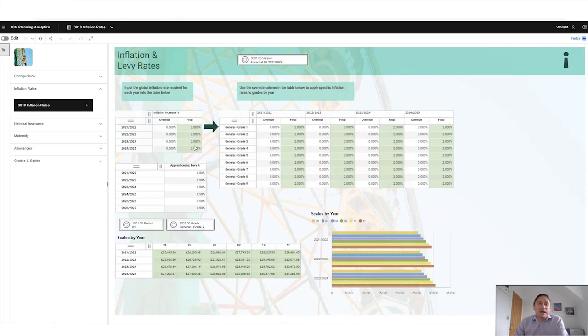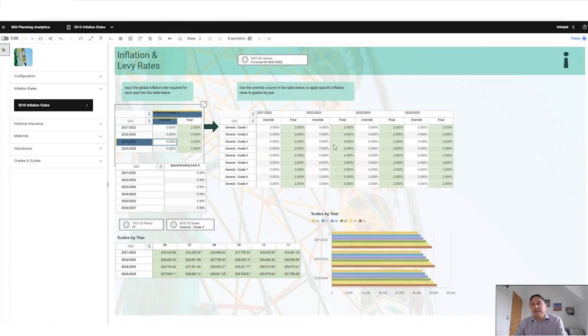Now, the green numbers, these can't be changed. These are being automatically calculated by the system based on some defaults, but we do have the ability as a user to override them. Now, you'll notice these 2% have been applied to every individual grade as well, automatically. But let's come here, for instance, and let's make an assumption that actually we're hearing that inflation's hitting a bit of a high in the UK at the moment. So maybe next year we might need to consider giving people a 3% increase rather than 2%. So let's override the 2% with the 3. And again, you can see that's been applied to every grade.